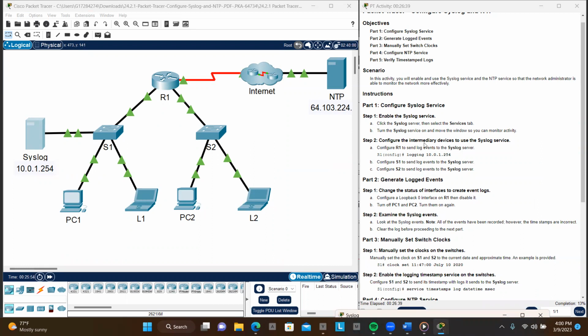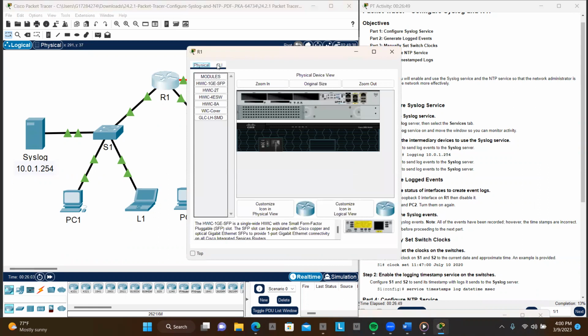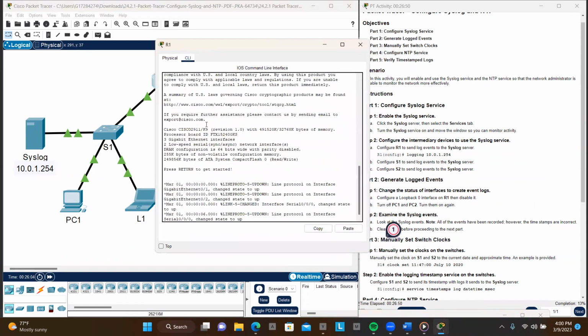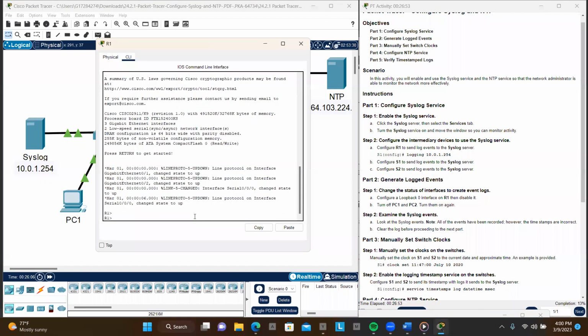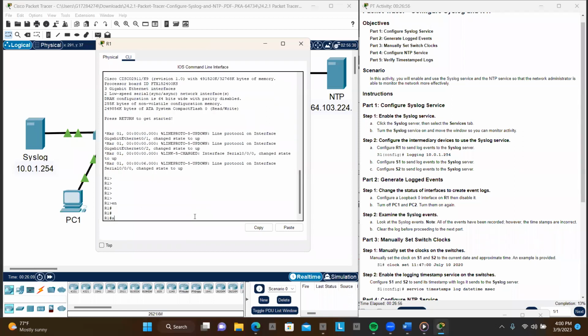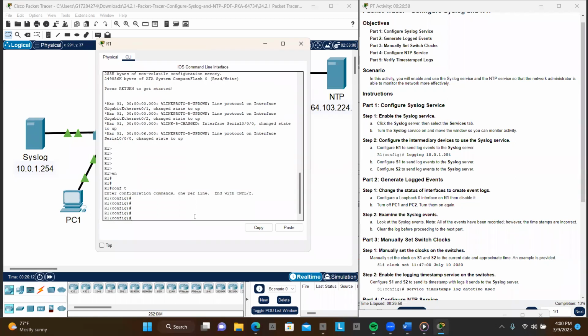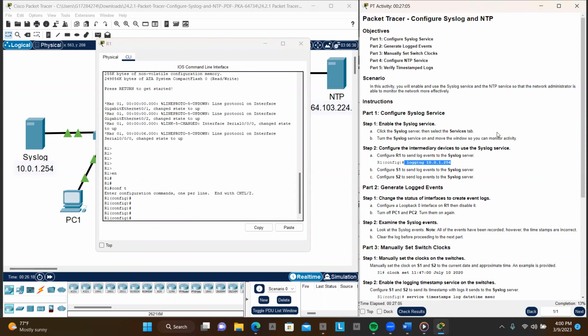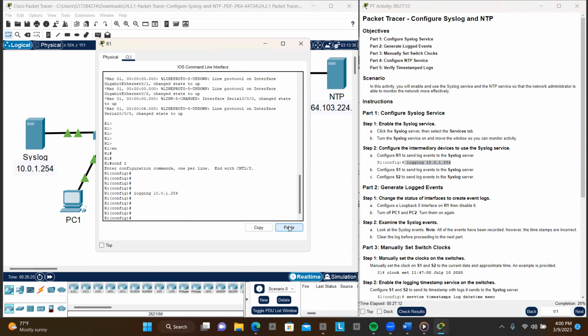The second step says to configure the intermediary device to use the syslog service. So on Router 1, let's go ahead and pull up Router 1. As you know, enable, conf t, then logging.